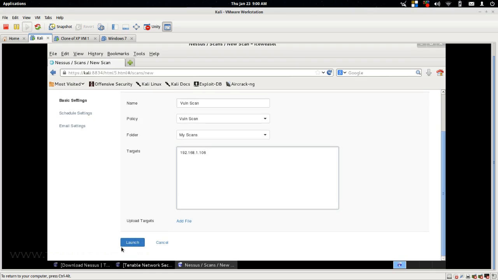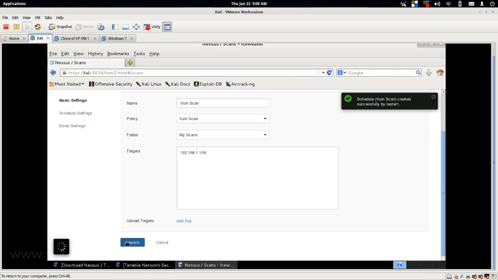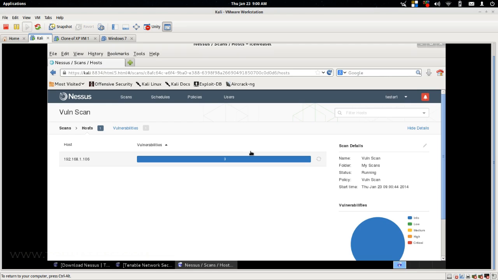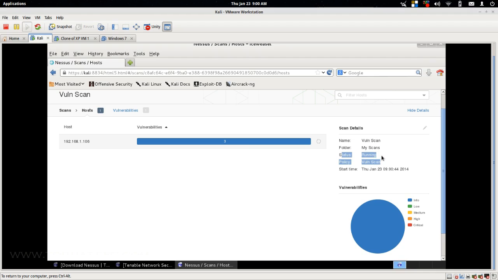Scroll this down. I'm going to hit launch, and it's running. And then there's that pause button. There's the stop button if you needed to. And what we can do is we can just go ahead and click on this, and we can actually watch it in real time. We'll notice that the status over here, it's running. And this may take 10 minutes. It may take 20 minutes. It just depends on how you've kind of set up your VM.